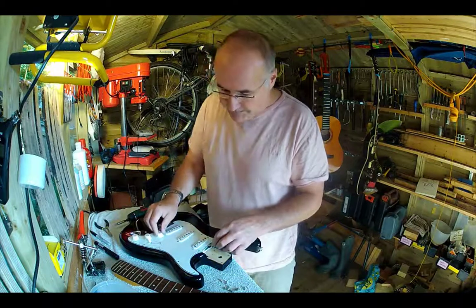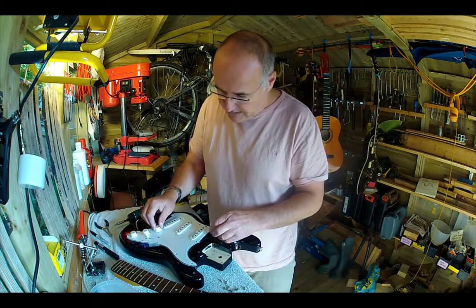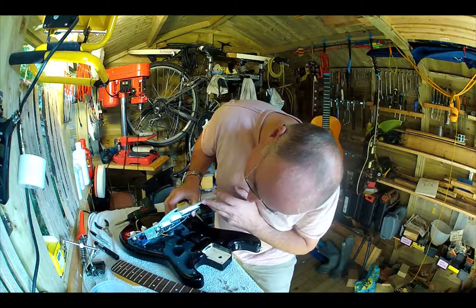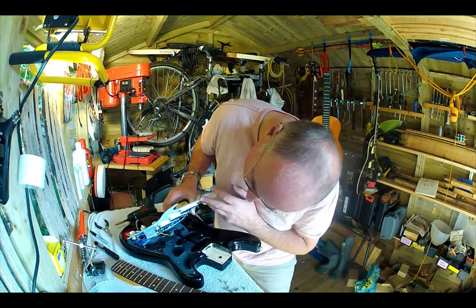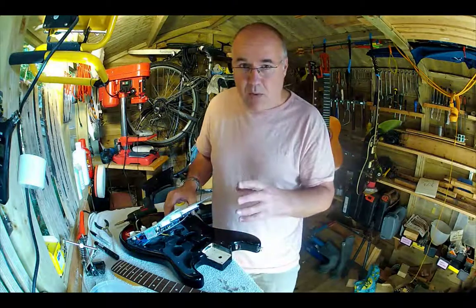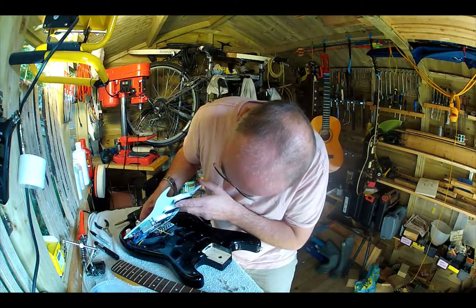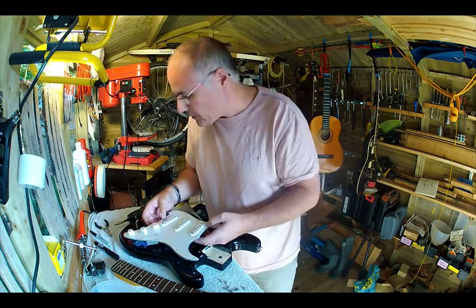Okay, so I'm never going to pull too hard on these things, for the simple reason that on a well-made guitar, the spare wiring is always minimal. There's never much left over for you to pull on. And in this case here, there's not a lot of room.